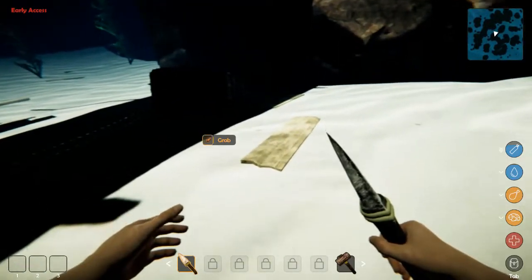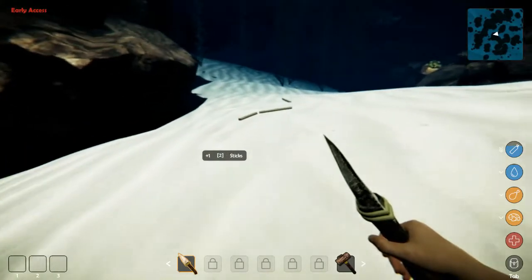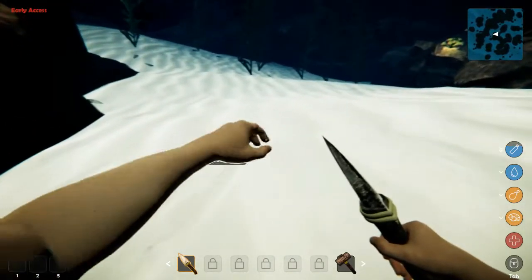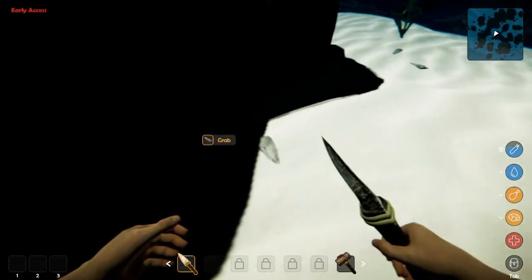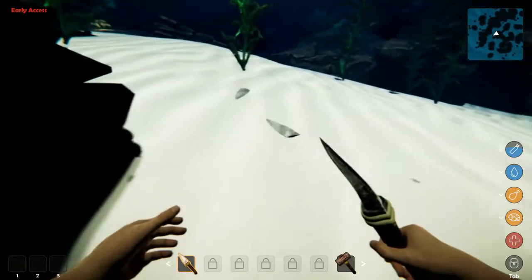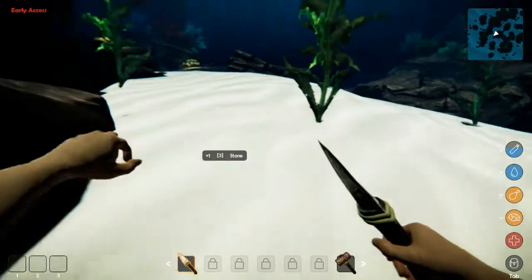Let's collect these planks as well. As far as I know guys, the sharks don't actually do anything to you. I could be wrong there, but we do need sticks and we need stones. Are these stones? I think they are. It's quite hard to see your little reticle thing, but we will get there.